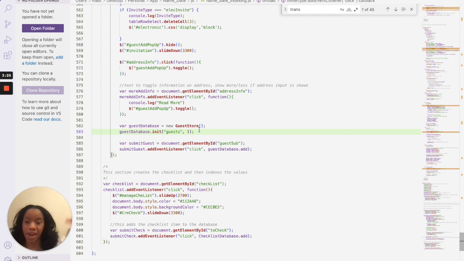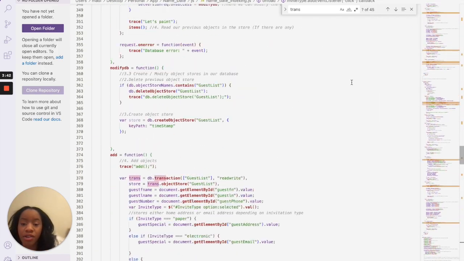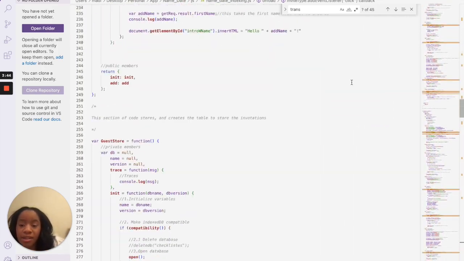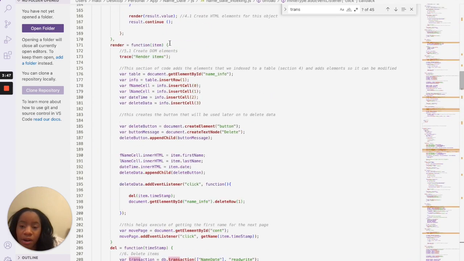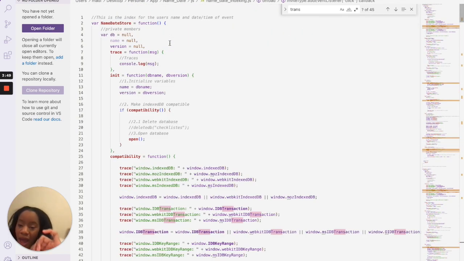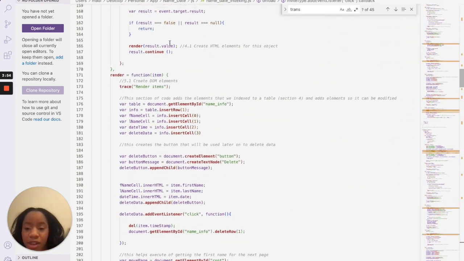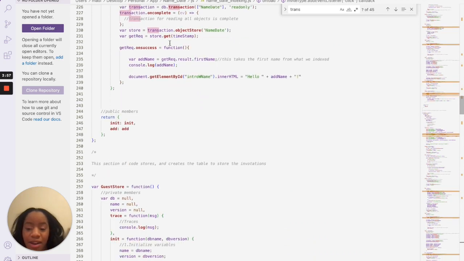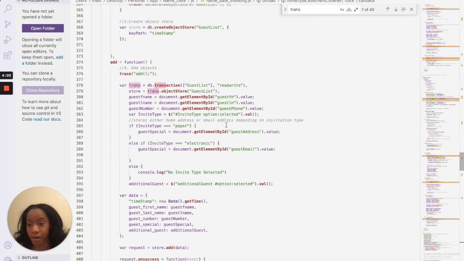And then that happens, and it slides down this new class where you can add individual guests in, and then I open up a new database. Now I'm working on adding a new database because it's kind of an either-or situation, but I'll show you up here. It's basically the same as the index I've done for the user's name and date, but it has some differences. For example, we are rendering different items, giving different values, but of course that's the part that I'm still working on right now.